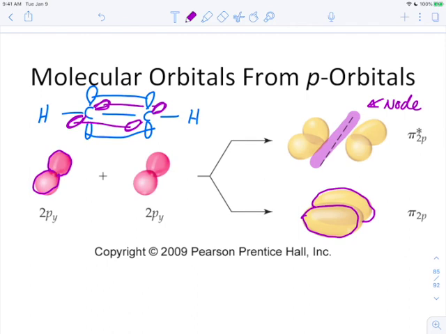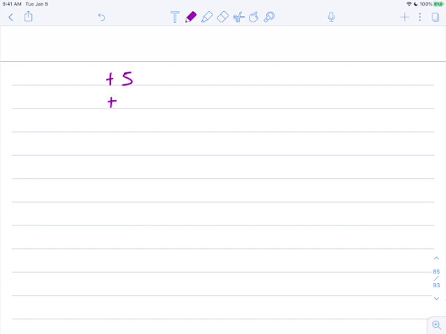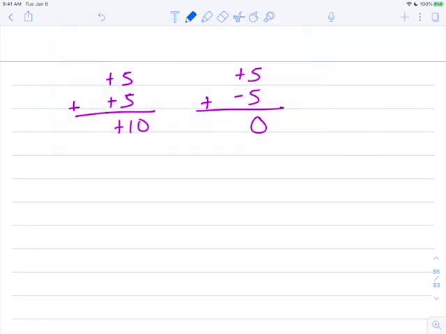Yes. So Jervin's bringing up a really good point. He's saying it's odd because normally positives and negatives attract. But those are actually positive and negative charges, and these are signs. So let's say you're in math class. If you have a positive 5 and another positive 5, you're going to get positive 10. But if you have a positive 5 and a negative 5 and you're adding them together, now you get a 0. So when you're thinking of attraction, it's between a true positive charge and negative charge. But here, I want you to just think of it as sign, as if it was in math class. All right, so any other questions or thoughts on this one?